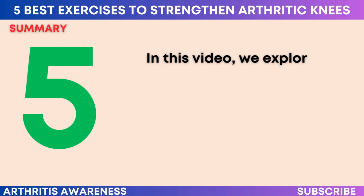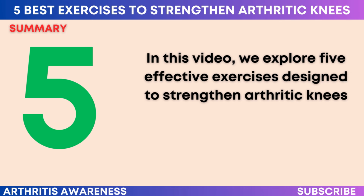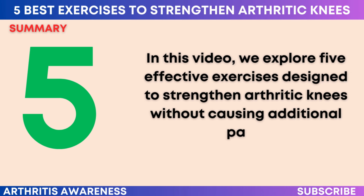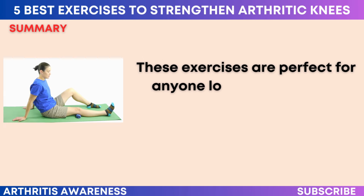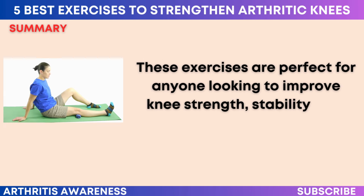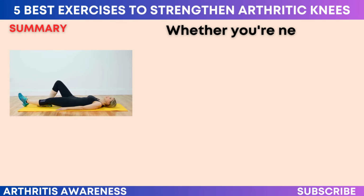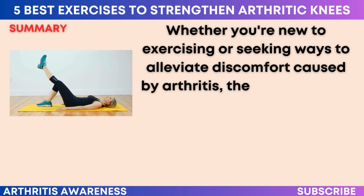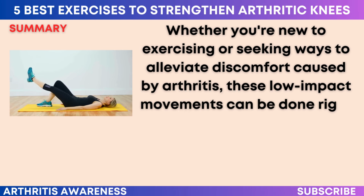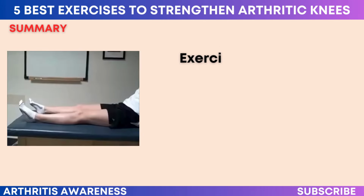Summary. In this video, we explore 5 effective exercises designed to strengthen arthritic knees without causing additional pain. These exercises are perfect for anyone looking to improve knee strength, stability, and overall joint health. Whether you're new to exercising or seeking ways to alleviate discomfort caused by arthritis, these low-impact movements can be done right at home with minimal equipment.